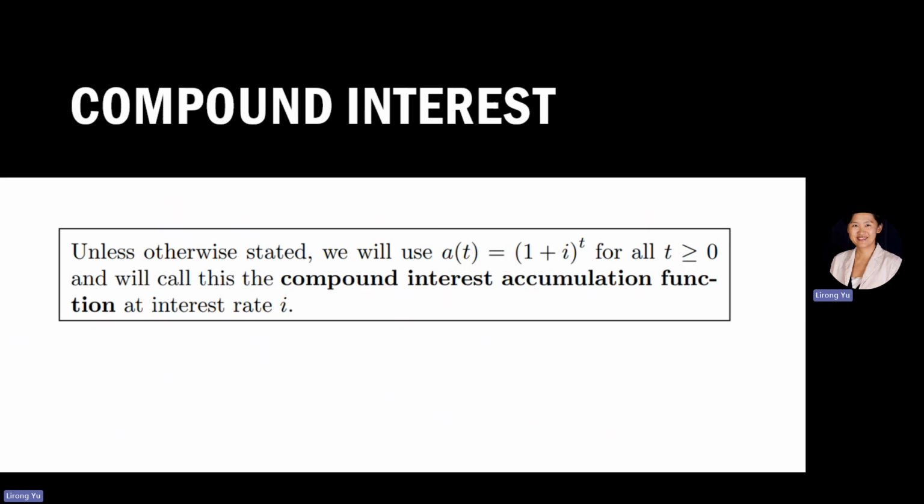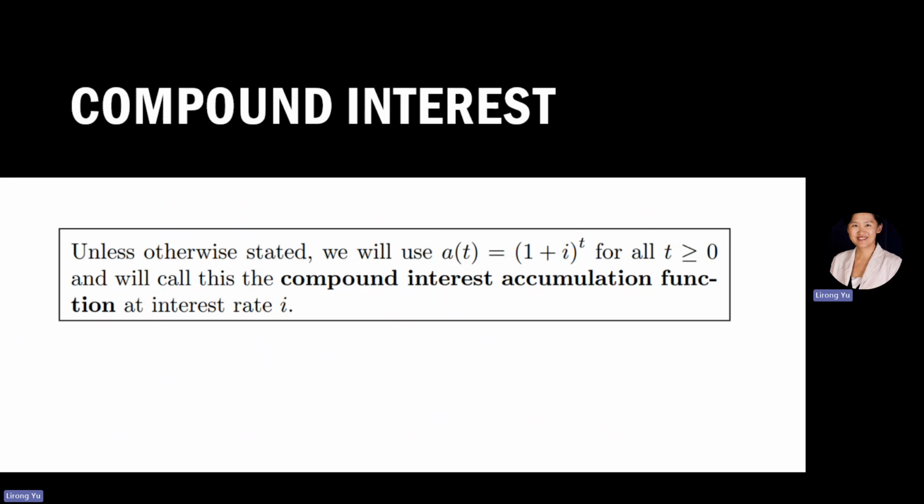Because we can use induction. If you want to do mathematical induction, we're assuming k is an integer. We're proving that A(k) equal to (1+i)^k for all positive integers, in the sense that it's okay to apply mathematical induction. But over here, we're generalizing the formula for compound interest for any time. So the time t here can be an integer or any part, like 1.2 or 1.23, so it doesn't have to be an integer. Any question for the interest model?